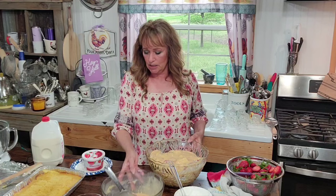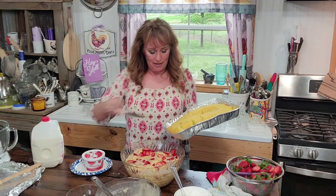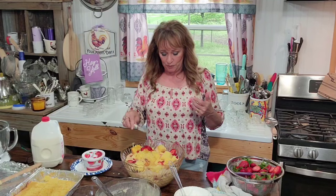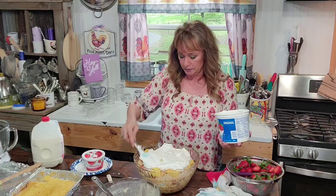Alrighty. Now, I'll put some more strawberries in here. And let's do a little more cake, but I want to show y'all something that I thought about. Put some cake here. Real cute idea. So I'm going to save some of this second one. Like that. All of those cups that Miss Susie made me take, well, guess what? We can make individual cakes in there. Y'all know that is the big thing these days is cake in a cup, or pie in a cup, or pizza in a cup. Y'all know, don't you? I know. And this, you just cover it all up with your Cool Whip. And I've got more.